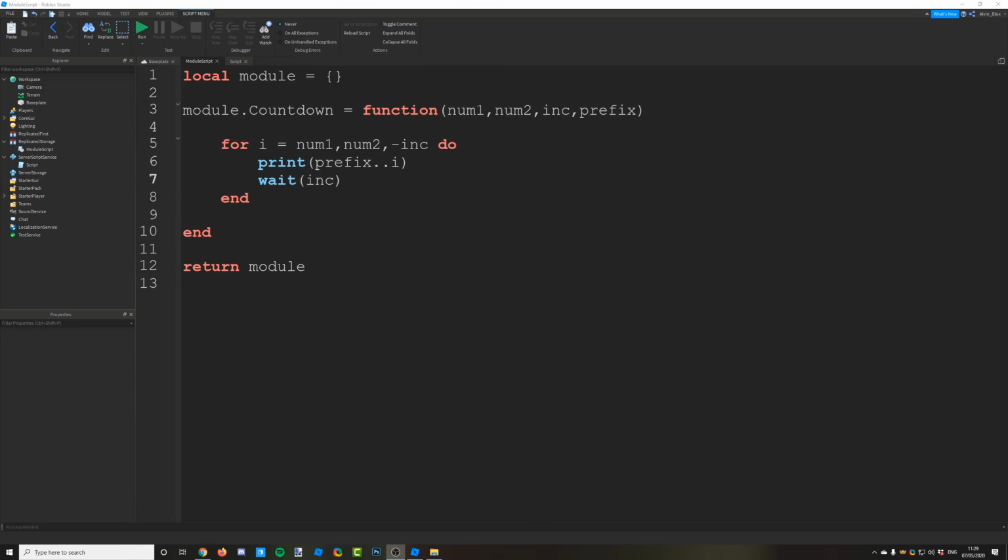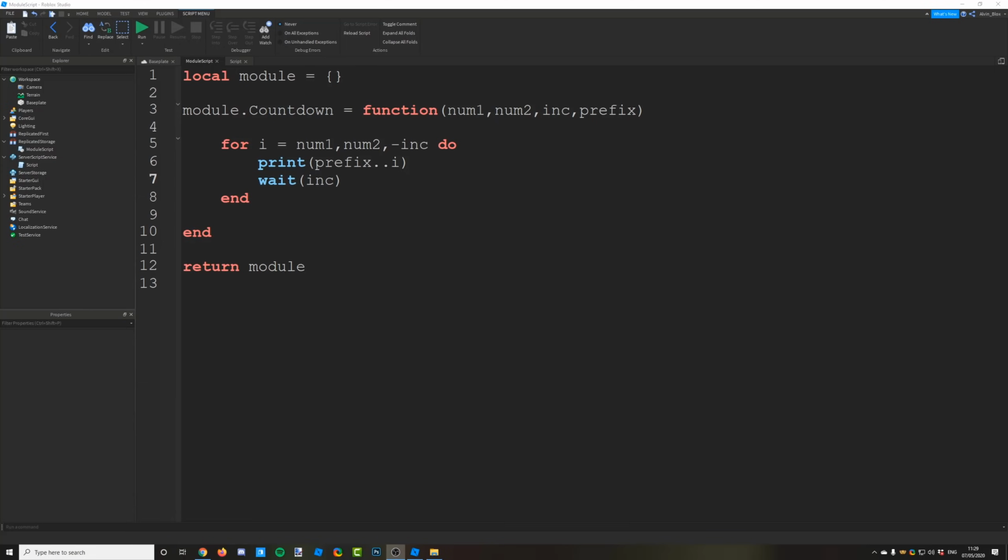Okay, so an example: if you have a round-based game, it's likely you're going to be using countdowns a lot. So you'd need to be using for loops. You might have a countdown for the intermission, a countdown until the next player gets chosen, a countdown for players to hide if you've got a hide and seek game, a countdown for the round in progress before it ends, all sorts of countdowns. So you can consolidate this, and you might need to count down in different scripts as well.